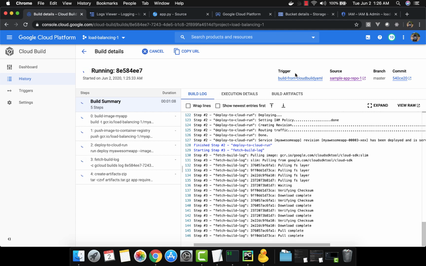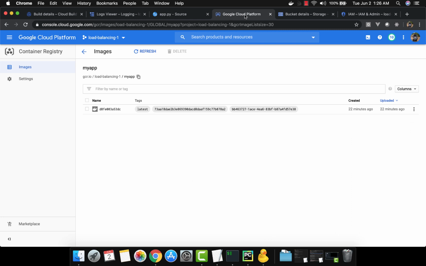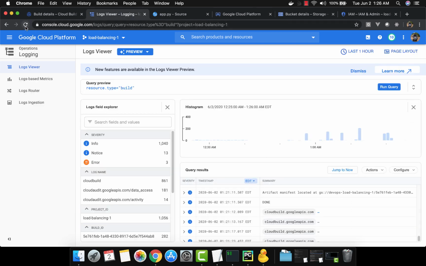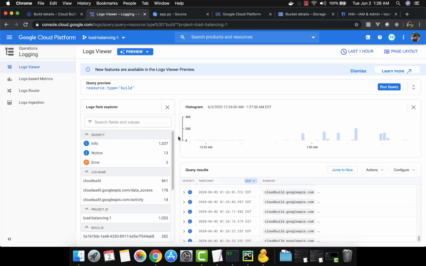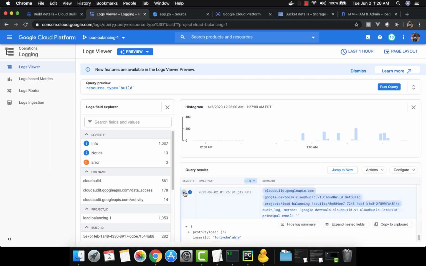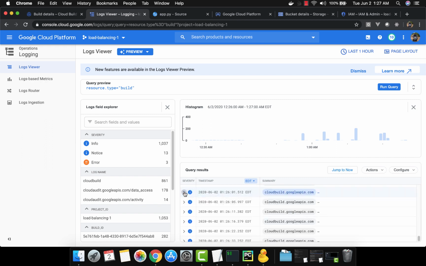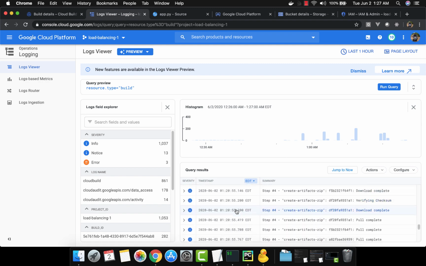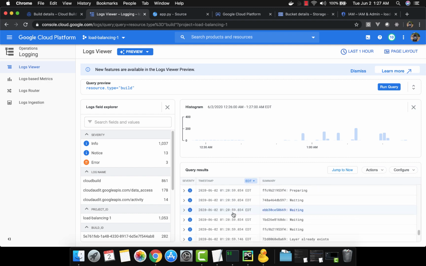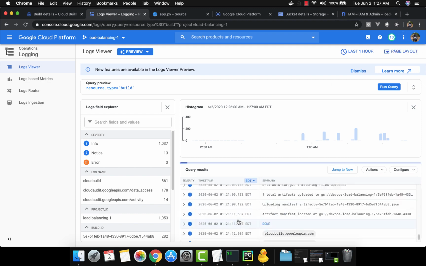It is pushing these logs to that bucket. And if we come to our log viewer, you should see there are no new log entries happening here, other than just saying that Cloud Build is happening. My build logs are not coming here. It's just all the actions that Cloud Build is taking. Only those logs are coming here, not more than that. These are my old logs, 120. Right now it is 127.